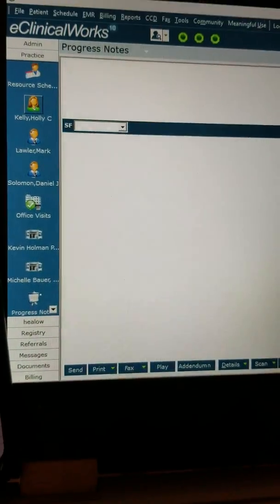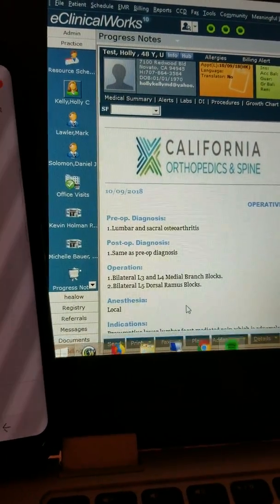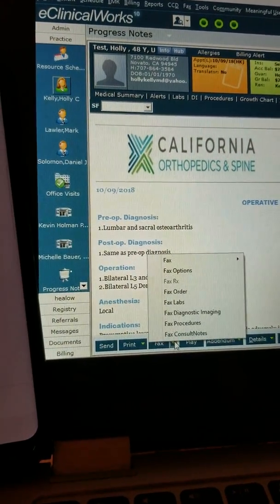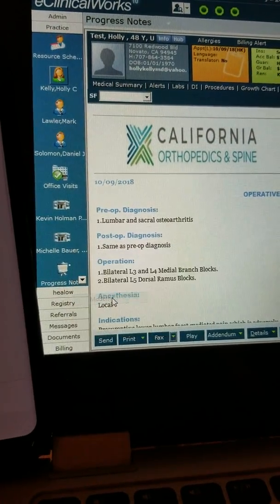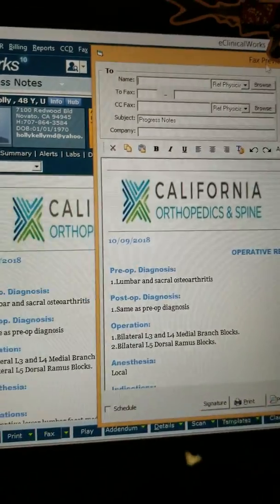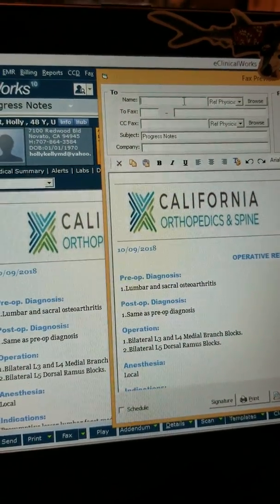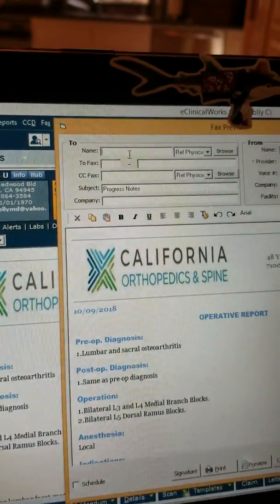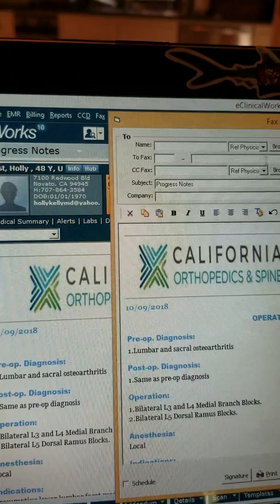I also want to fax the note to the patient's primary care provider, so I will click the fax button down here, look at the faxing template, and pull that up. Now, if we had the primary care physician in the eClinical system, it would pre-populate this field. We can also add other physicians as well.